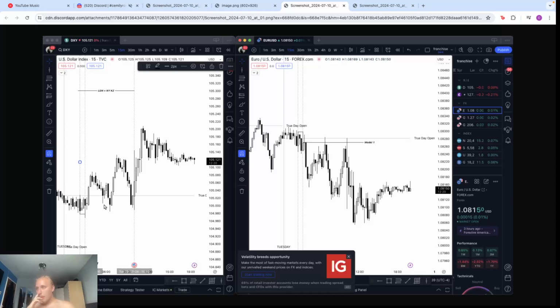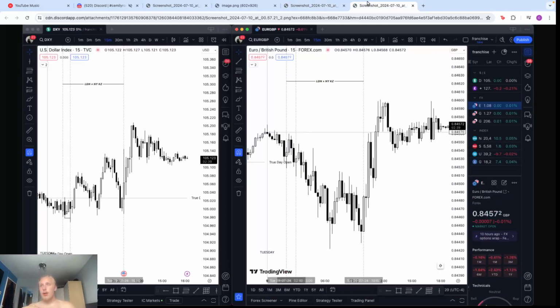Notice how this one and this one didn't come close to this low, because this was the true low of day, because it got swept. Just like here, this was the low of the day until it got swept. This was now the low of the day until it got swept. This low of the day got swept at the same time that EU also swept a high. Now, it didn't sweep the high of the day, but it swept a high at the same time DXY took the current low of the day.